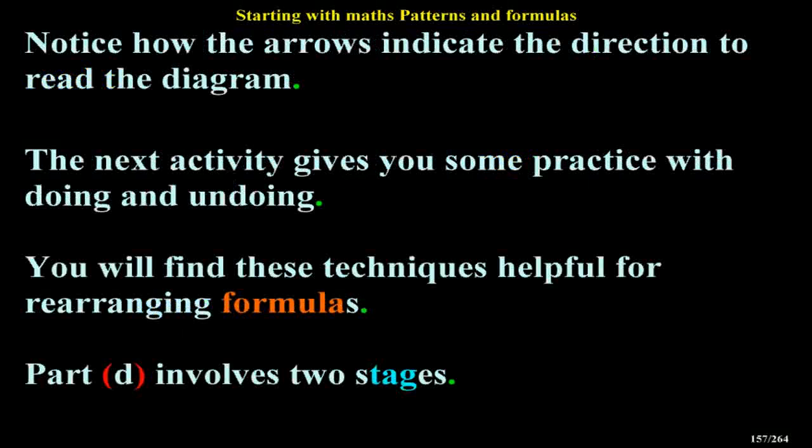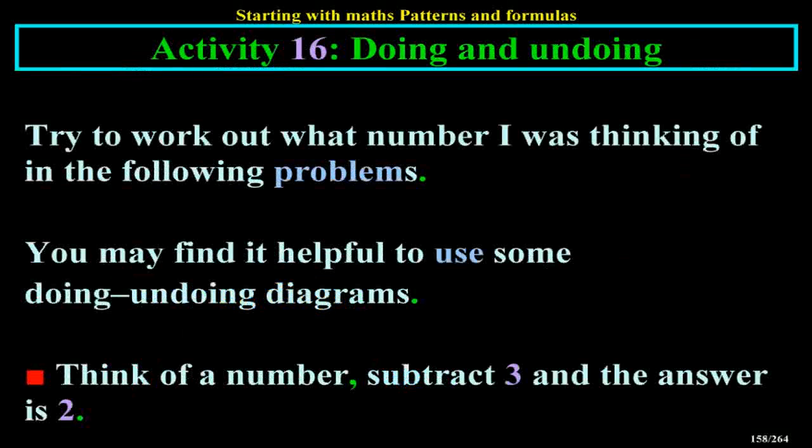The next activity gives you some practice with doing and undoing. You will find these techniques helpful for rearranging formulas. Part D involves 2 stages. Activity 16, doing and undoing. Try to work out what number I was thinking of in the following problems. You may find it helpful to use some doing-undoing diagrams.